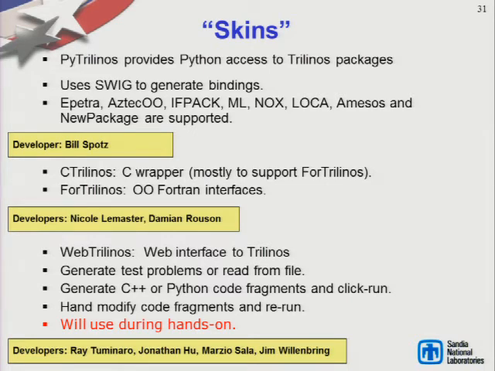So I don't know how many people use Python, but there's evidently enough people that we have a Python interface to Trilinos. Basically, you build Trilinos under the hood, and there are wrappers to your linear solver stack plus NOX and LOCA, so your nonlinear solvers as well, all generated via SWIG. C Trilinos and ForTrilinos are handwritten interfaces. And finally, our WebTrilinos interface, which we'll see more of in the tutorial.